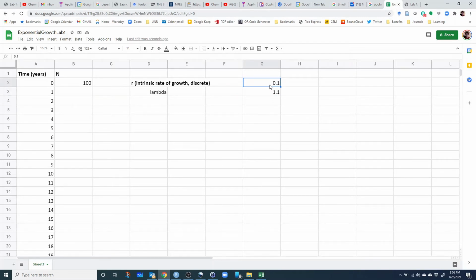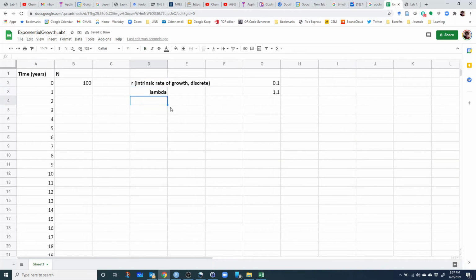Both of these just represent 10% annual population growth. When I'm defining it this way, I'm just saying, okay, what percent growth rate am I talking about? Well, I'm talking about 0.1 or 10% growth. With lambda, I'm talking about what number do I need to multiply the previous year's abundance by to get the current year's abundance. And that is 1.1 to represent, you multiply something by 1.1 and you get 10% growth, right? So really these are representing the exact same thing, just in a slightly different way. One is called R, one is called lambda.